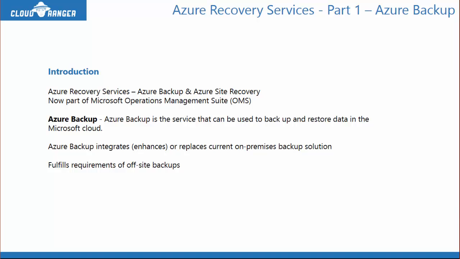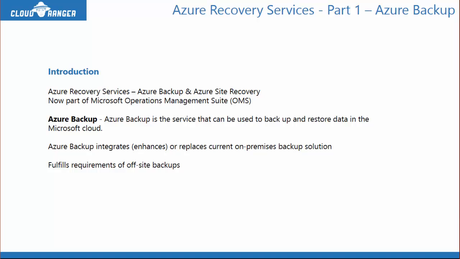So what is Azure Backup? Azure Backup is the service that can be used to back up and restore data in the Microsoft cloud. Every time I read that, it makes me giggle a little because that's such a simplistic thing to say. But in reality, that's exactly what it is. It's just a backup service from Azure to back up and restore data in the Microsoft cloud.